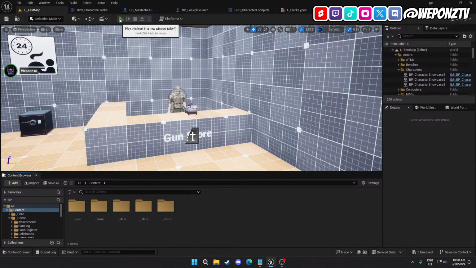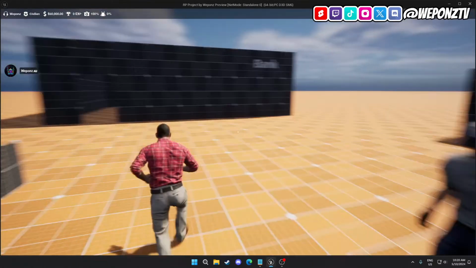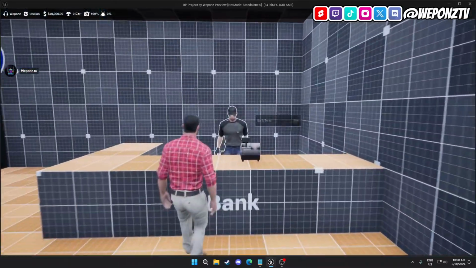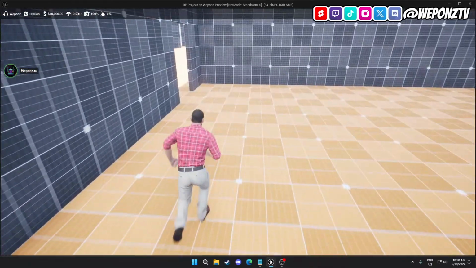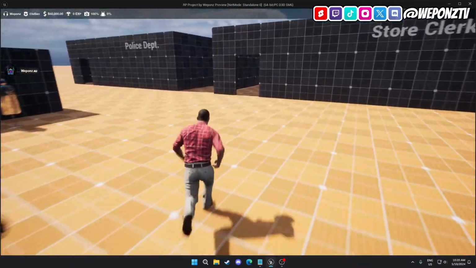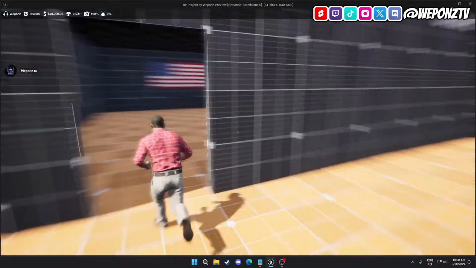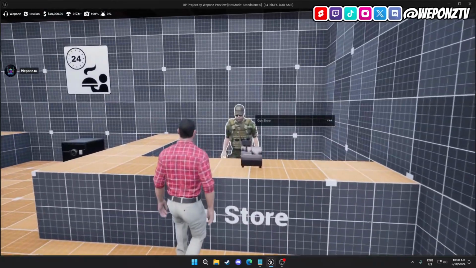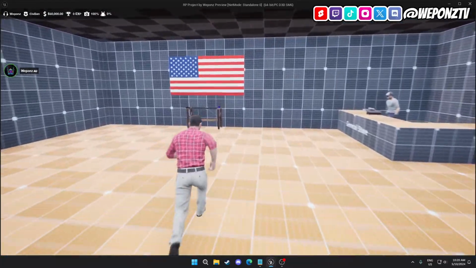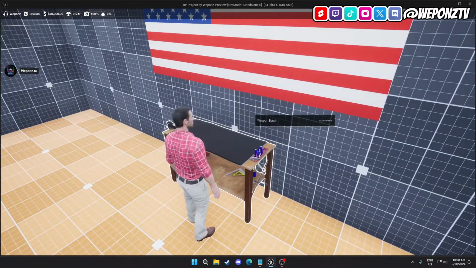Alright, so what am I trying to do here? Bank teller clerk. Clerk. And then when I go to here, it's attachments.